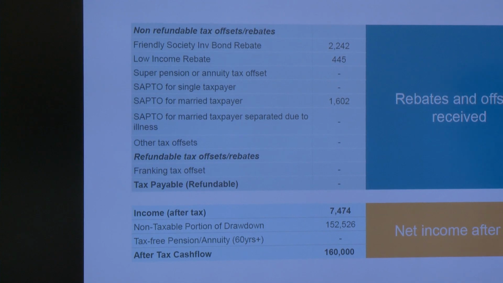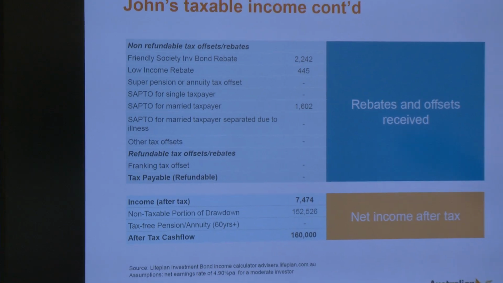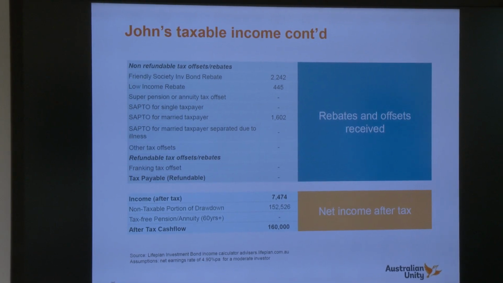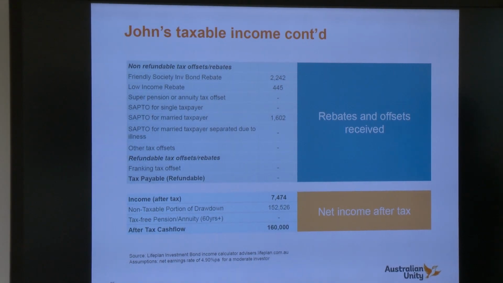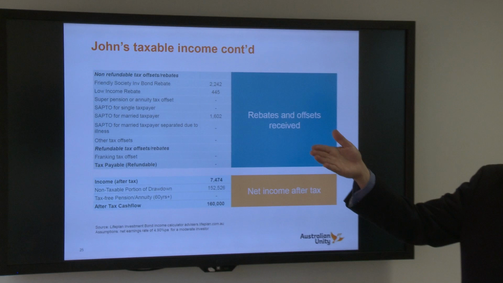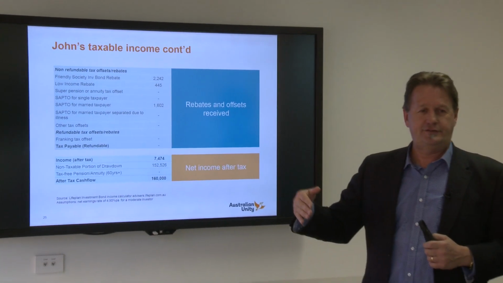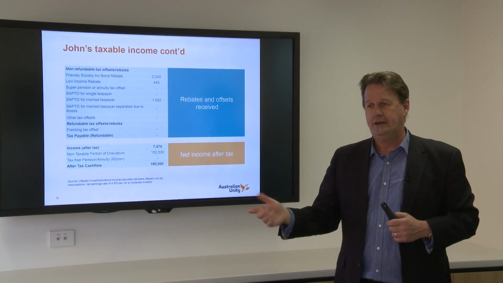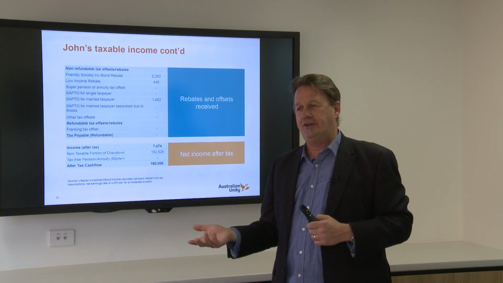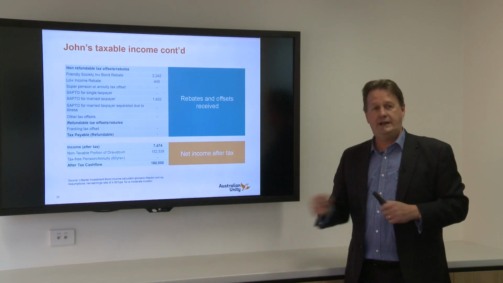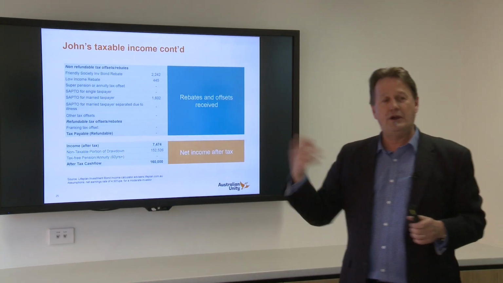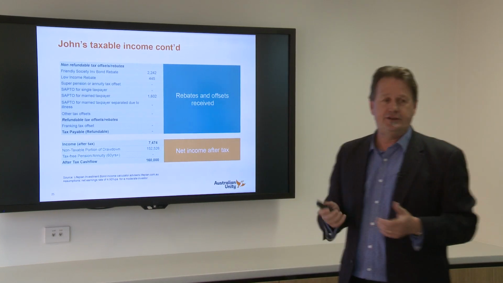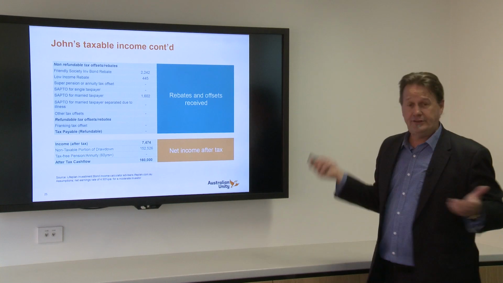Now, when we modelled this, we fast forwarded it out, and unfortunately, John does have a tax problem in year 8. And the tax problem is his taxable income is above the limit at the moment where he needs to submit a tax return, but his offsets still reduce his tax payable to 0. So he pays no tax, he just has to submit a tax return. Once he gets to year 9, because of the discounted income that has to be declared, he doesn't have to put in any more tax returns. And once he gets beyond the 10-year period, all income that he's drawing is tax paid and he has no tax liability on it. And he's got his healthcare card all the way through.